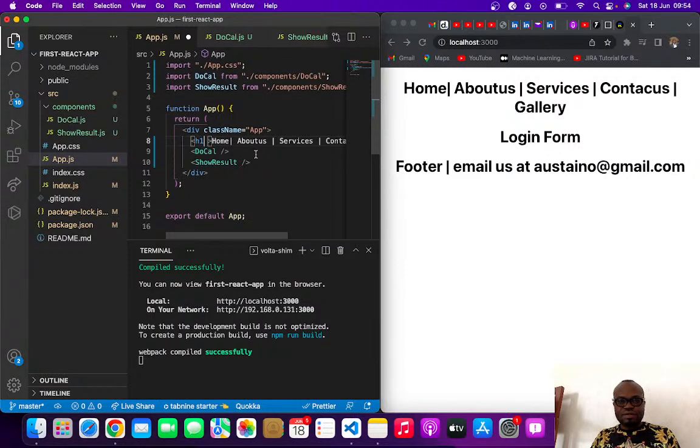So I'm just explaining this so that you understand what is happening. So these DoCalc and ShowResult are actually components that you brought in. You can see we used the import statement to bring them from the components folder, because that's where we have them, the DoCalc and the ShowResult. Okay, so that's how we are going to create a button for the counter, and we import it. Then we're going to attach props to it, which is similar to attaching attributes to normal HTML. And that is the whole concept of JSX, JavaScript XML, which is the syntax used in rendering components.